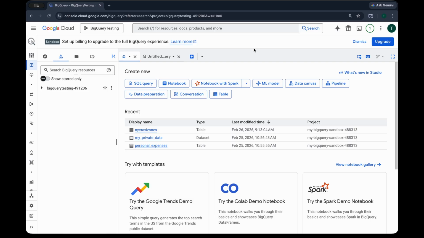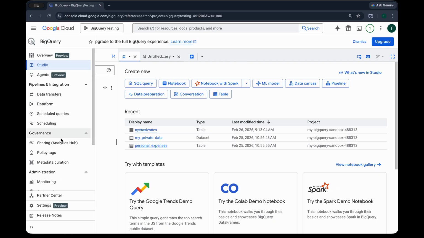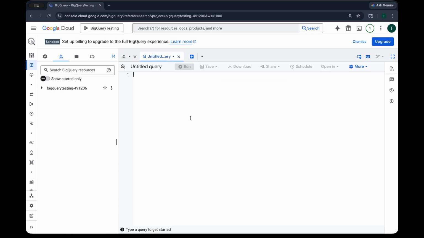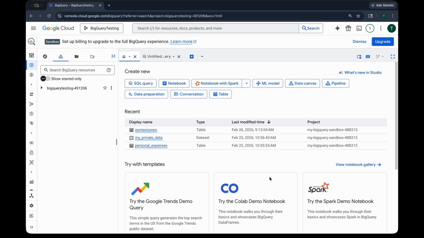So the BigQuery interface is basically divided into three main areas that you will use constantly. On the left, you have the Explorer section. You can look at different pipelines, look at governance, look at data analytics, etc. In the middle section is going to be your query editor, where you can type in your queries and fetch data as and when required. And in the bottom part, once you type in your query and get a response, is where your results are going to be displayed.